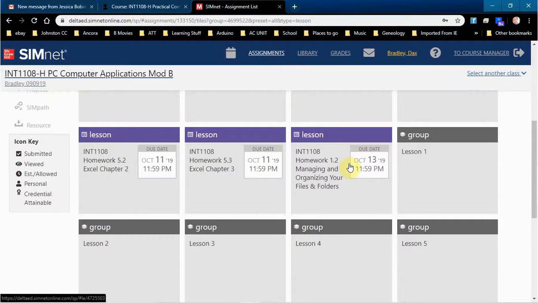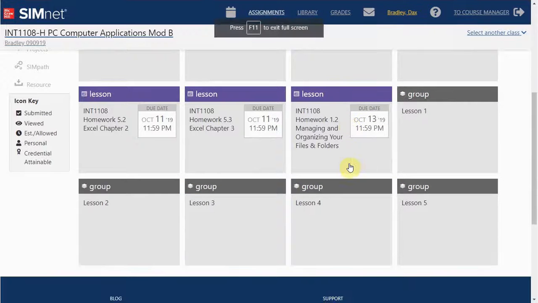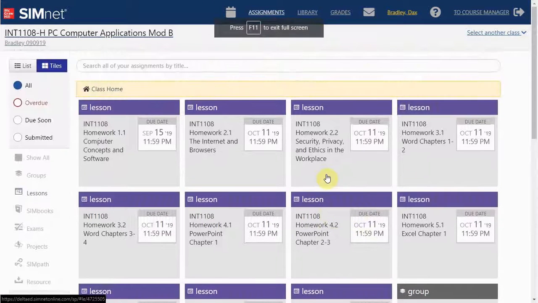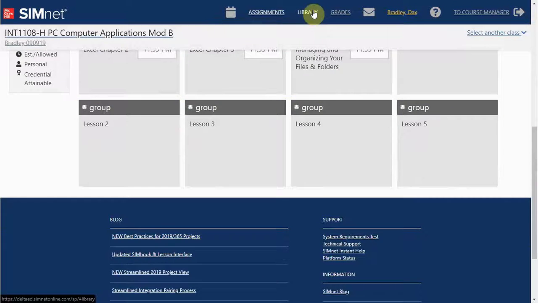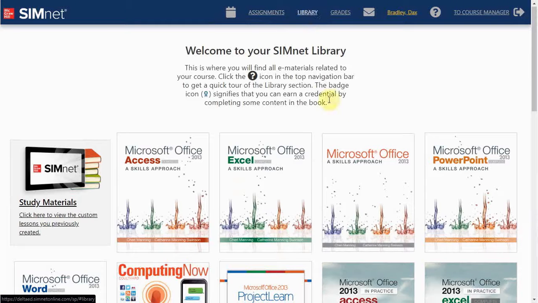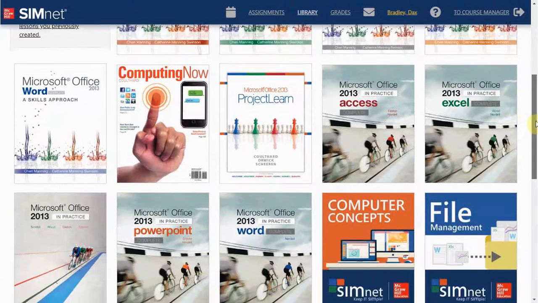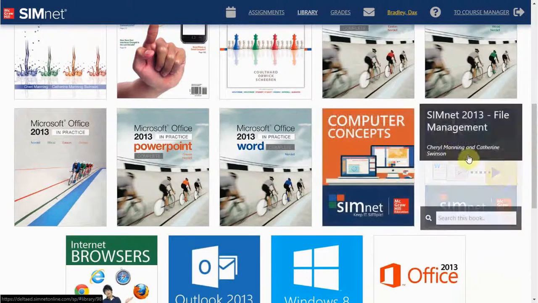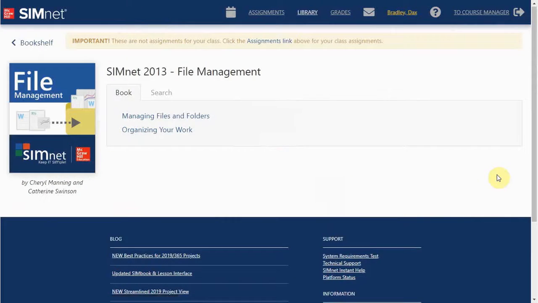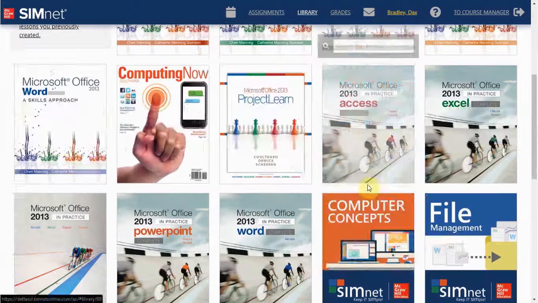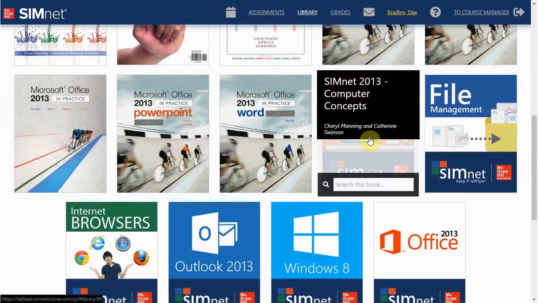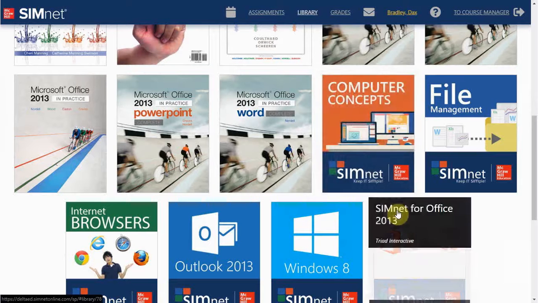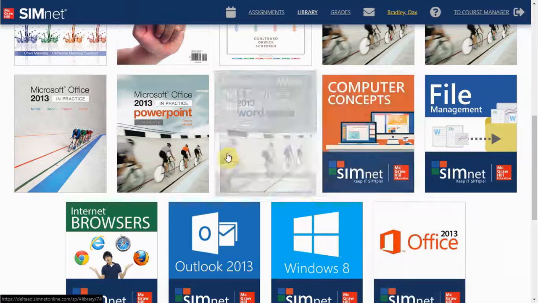All right, and it was also brought up that the books weren't all visible, but from what I'm seeing on my end, both of the books for lesson one are there. I can see the file management as well as the other books. So they're both together side by side, about halfway down on the right hand side. So if you don't see yours, or if it's in a different order, roll around and scroll all through the whole thing and see if you can locate it that way.